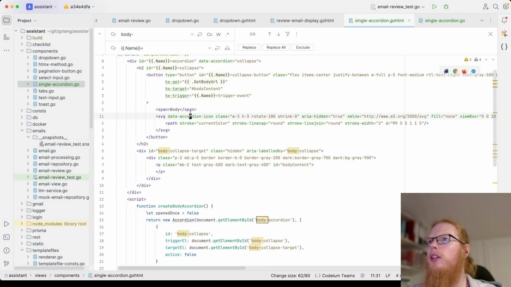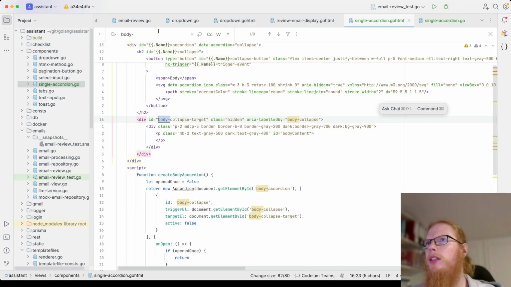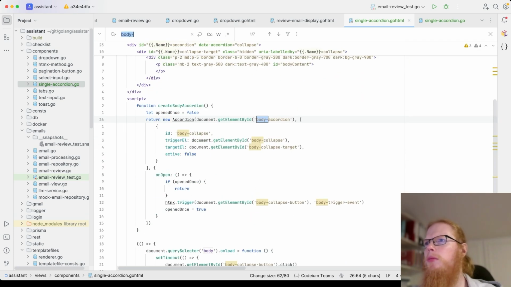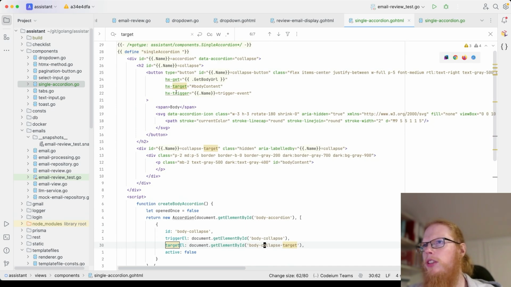And before I forget, there is the target element. I forgot this part here as well. Replace this then as well, and this. There must also be a target element. No, this is the target. Body content, that's what I'm looking for. Let's change this to the same stuff.